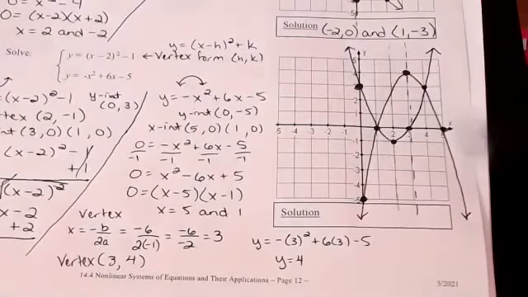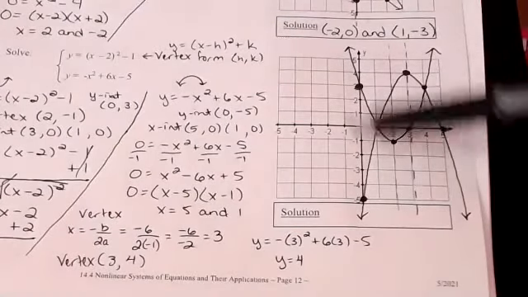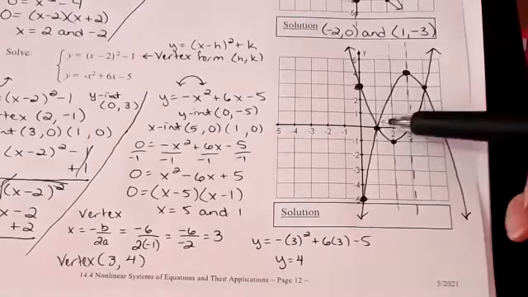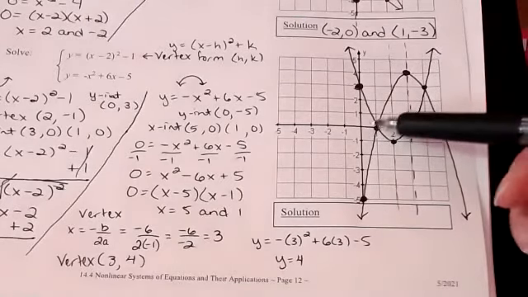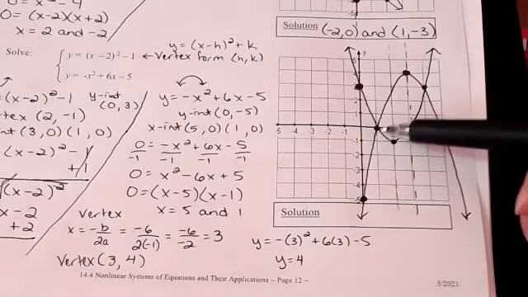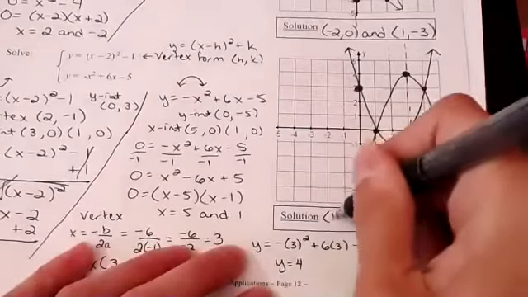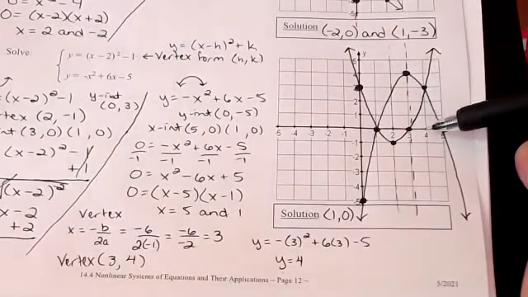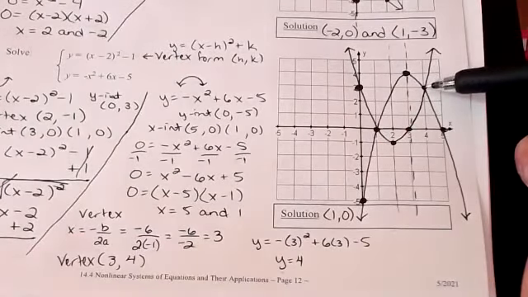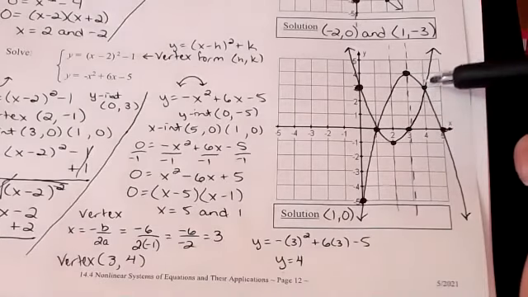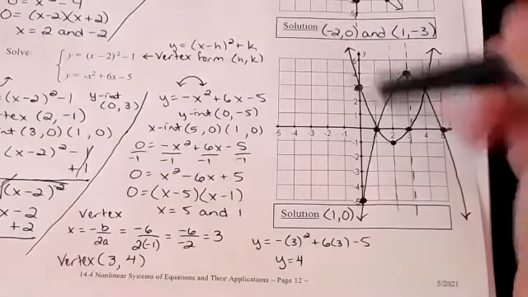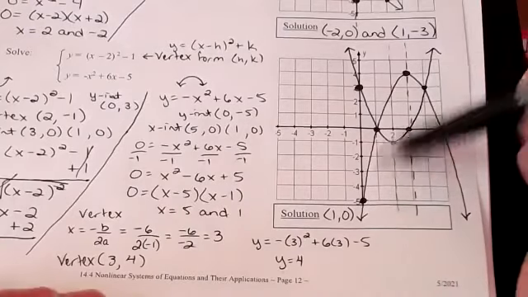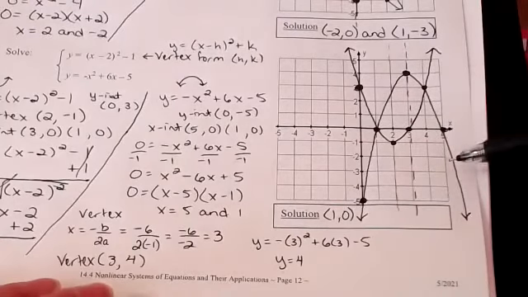So notice that when we find the points of intersection, it looks like they intersect at the point (1, 0). And it's looking like they cross at the point (4, 3). So my guess is that (4, 3) is actually a solution to both. I know it's a solution to my first parabola. What I'm not certain of is if it's a solution to my second parabola.